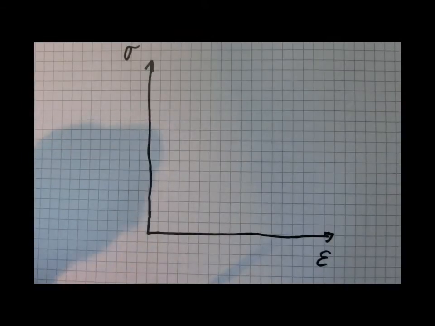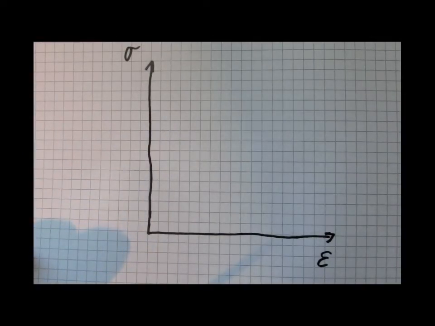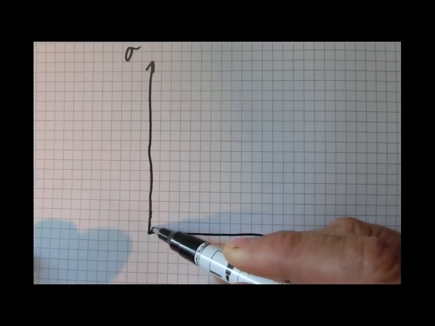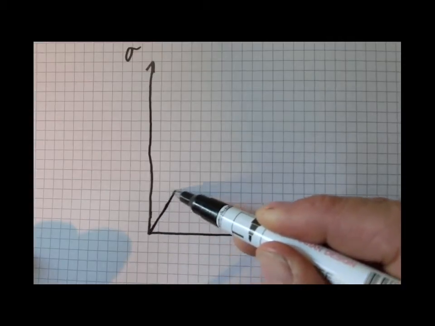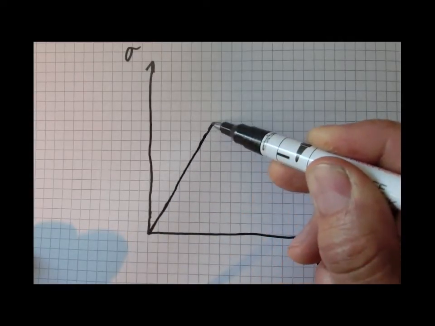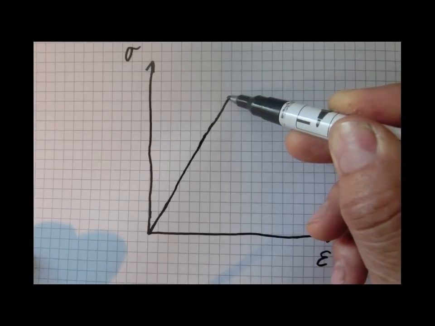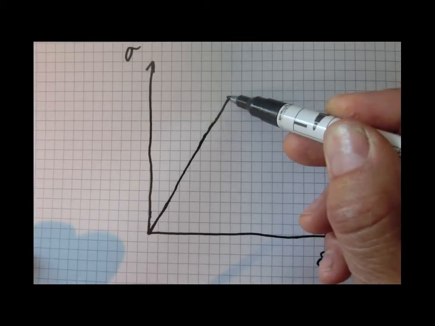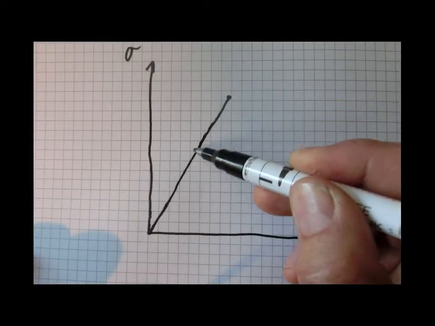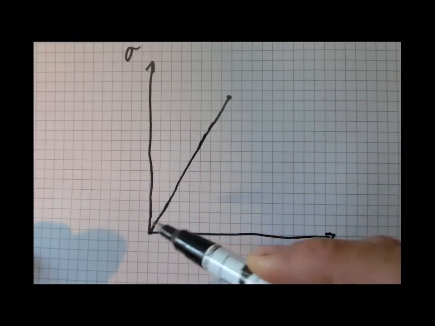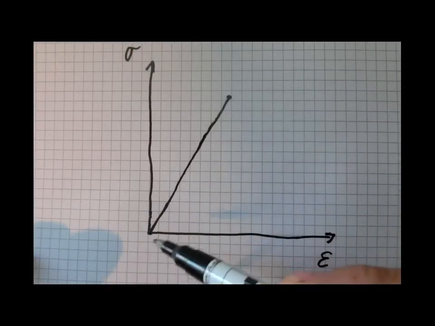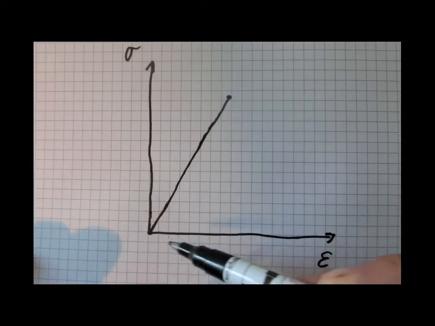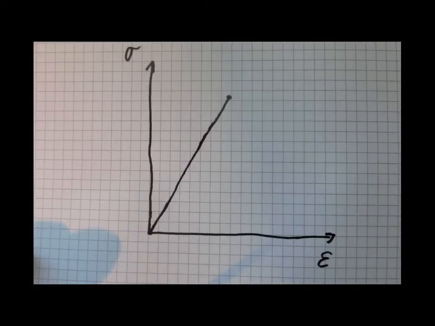Now we start putting on a force on a band. We increase the force and at the same time we also get some deformation. We continue to put on the force and we see that it actually is a linear relation. It goes to a certain point and here we start to release the force. We take away the force and then we follow the line back to zero. It means that as long as we go up and down along this line, we will put on a force and get the deformation, but the deformation will go back to zero when we release the force. This is the elastic part of the stress-strain diagram.